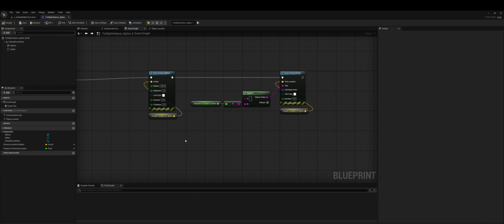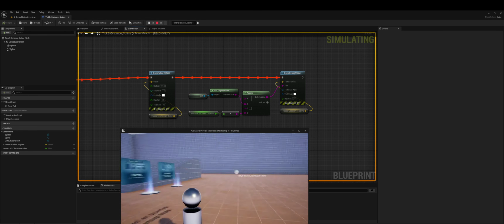Let's get a reference to self and say that, and then let's do this. Just so you can do a bit better debugging that way.